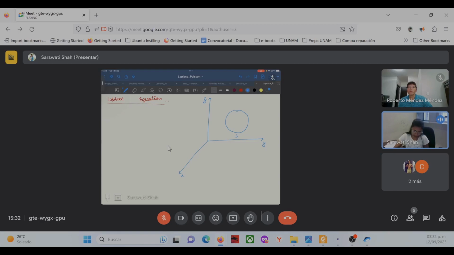Suppose this is a closed region, and this is a particle of mass m1 inside this region, say at point P, and there is a particle at point Q outside of this closed region, and it has mass m, and the distance between these two particles is the radial distance, that is r, and this is the center.